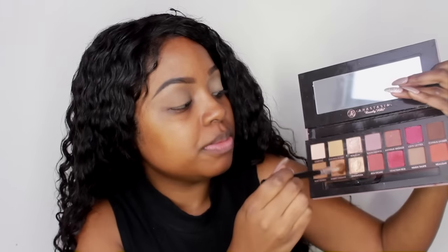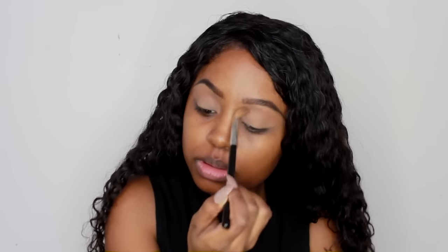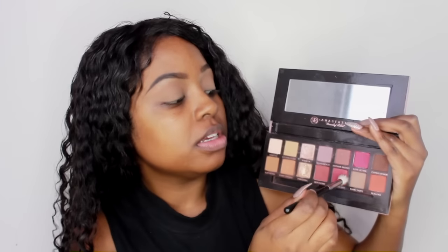I'm going to get started. The first thing I'm going to do is prime my eyes with some concealer so that this red eyeshadow really shows up on our skin. I'm going to grab my Modern Renaissance palette — I'm going to be taking Burnt Orange and just starting that as a little bit of a transition color, and then we're going to jump right into the red. I'm going to dip right into Venetian Red, starting in the outer V and the crease and then making our way inwards.